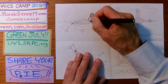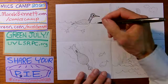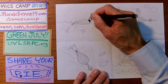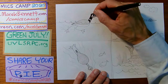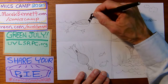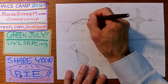Where the pencil line is kind of gray and loose, and I didn't really black it in on purpose, the ink will make it super dark and super light, high contrast, easy to see. See, this is where I'm blacking in the head and the neck. Wow. It jumps off the page, and that's going to grab the reader's eye and show them, hey, it's a loon right here in the middle of this panel.